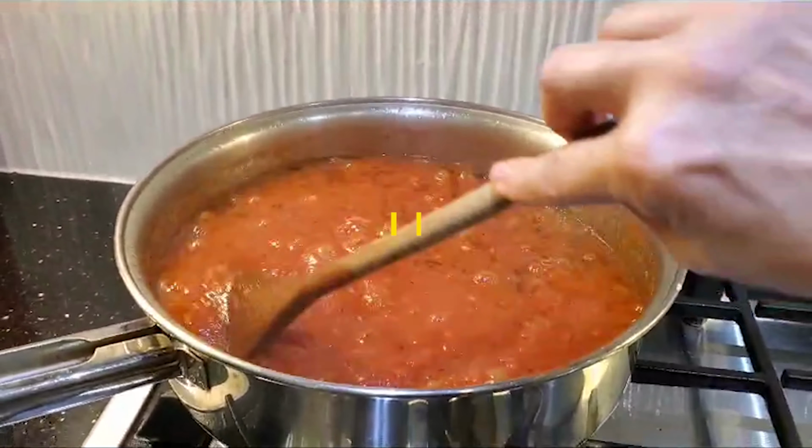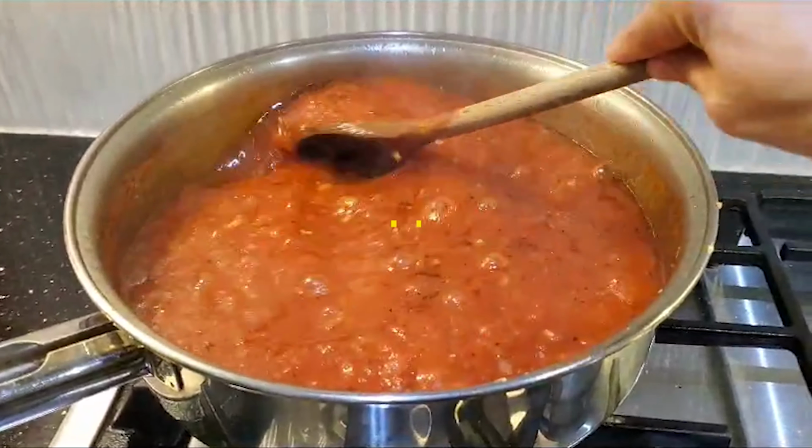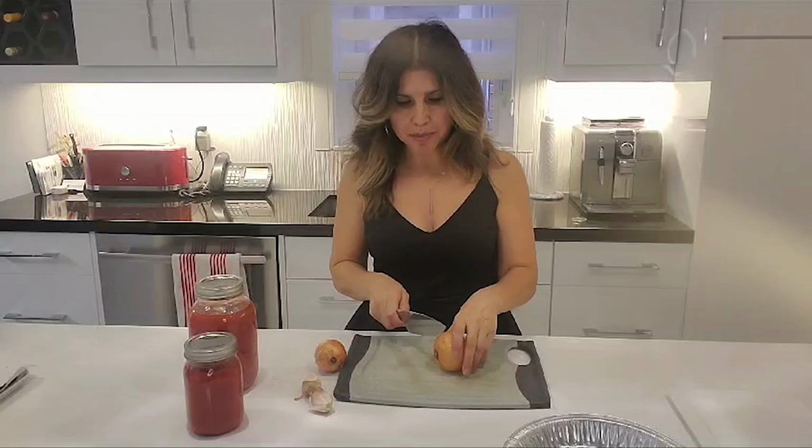And now I'm moving on to my sauce. For my sauce, I'm going to use some homemade tomato sauce, which I make every year. I'm going to use 2 small onions and some garlic. And again, we're trying to attain lots of flavor in the sauce as well. So we're going to chop our onion.